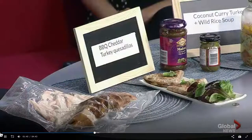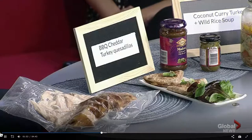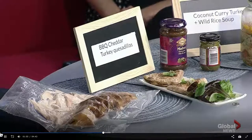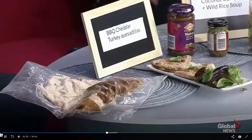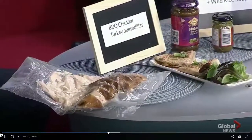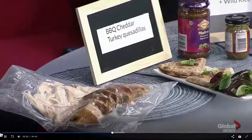And I like to portion it out into what I would have as a serving size, depending on your family, and put it right into the freezer, label it. And I even like to recommend having a freezer inventory list because how often do you put all this great cooked components into your freezer and then forget about it? Or they get buried under bags of frozen veggies. Yes. Yeah.